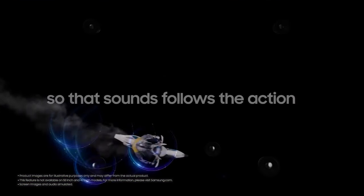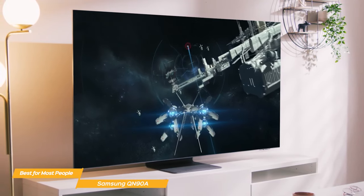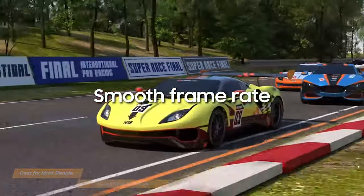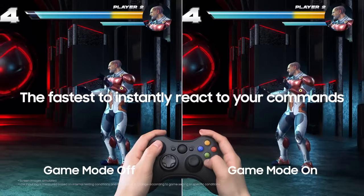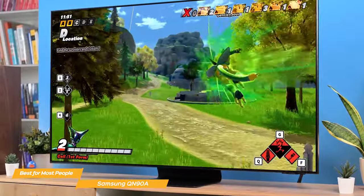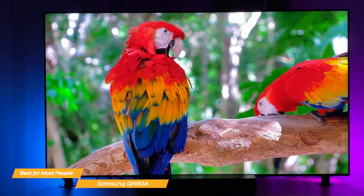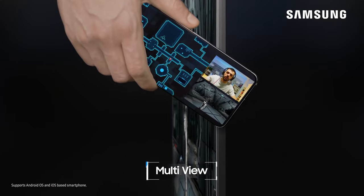It has object-tracking sound plus, so you get an amazing immersive sound experience. It has some great gaming features as well, including a fast 120Hz refresh rate, which means you'll get smooth and fluid gameplay even in fast-paced games. The QN90A has a very good response time, so you won't have to worry about any delay. You can take advantage of its motion accelerator turbo to get enhancements of up to 4K 120Hz for ultra-smooth action without lag or blur. The QN90A also comes with multi-view, which allows you to watch what's on your phone and TV at the same time.